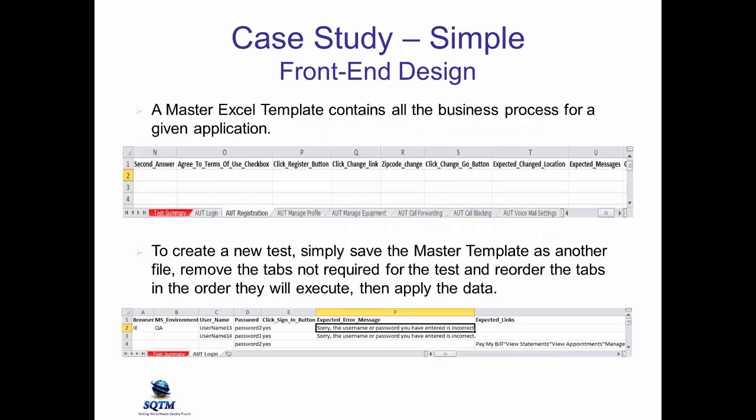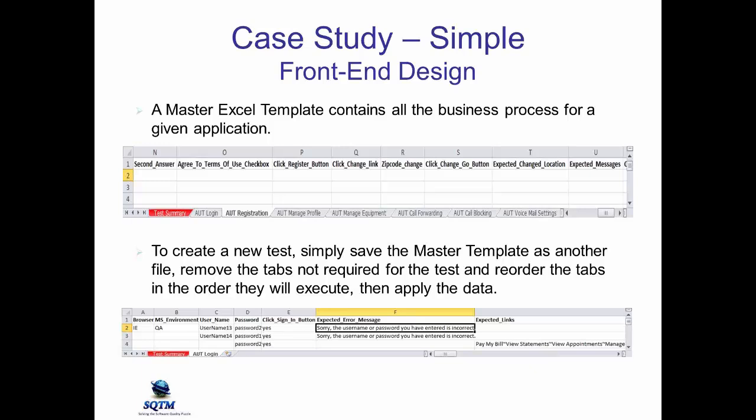All right. Here's an example. There's a test summary, but we won't get into all the details. But an example here of a registration. At the top there, you see a number of input parameters. There are some decision parameters: click registration button, click change link. Those are yes or no entries. Another number of clicks. There's an expected change location. So anything entered in here, it verified that's the expected value. It verified that that was correct in the application during runtime when that step hit. And there are expected messages as well.